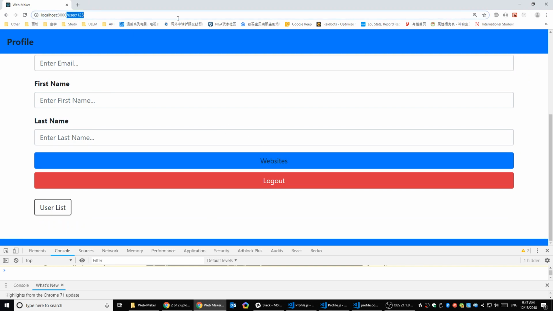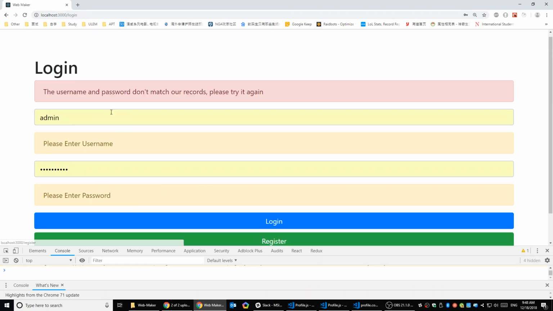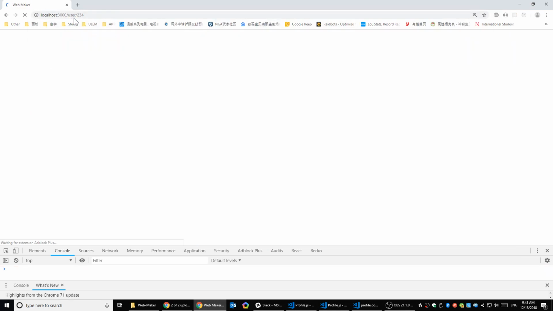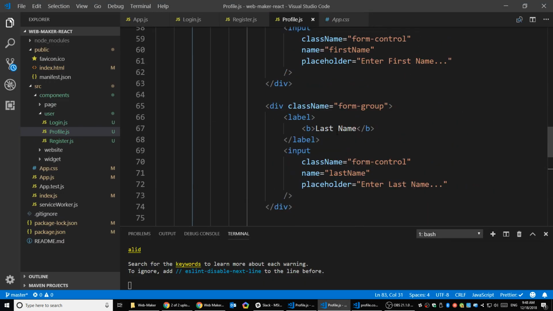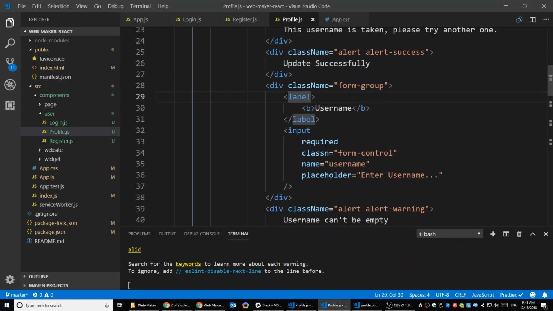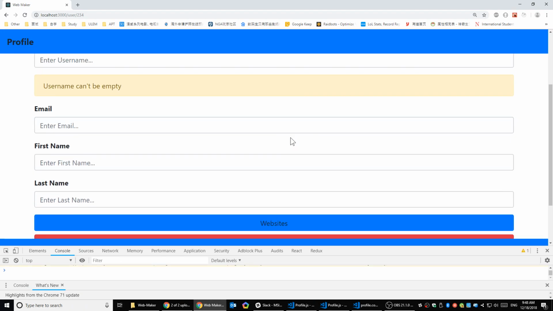All right. So let's go back to our login page. Everything is fine. Register, cancel. And the profile just goes to the user 234. All of them are the same right now. We are not checking the user ID. Oh, the username is here. It doesn't look correct. Why is it not showing the class for it? Let's check it. Username here. Class not class name. Right, it is correct right now.